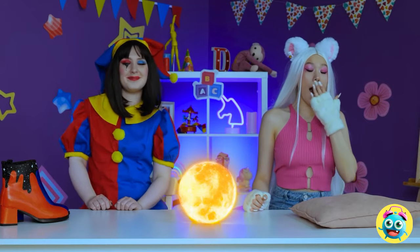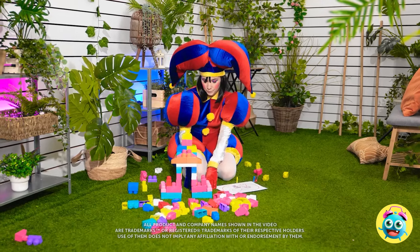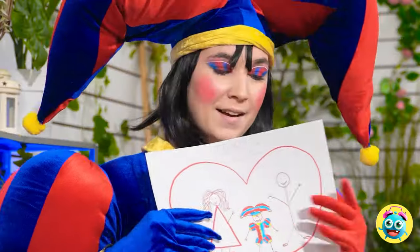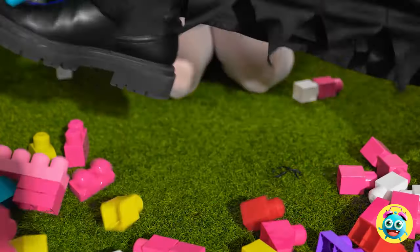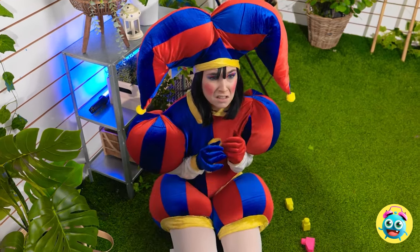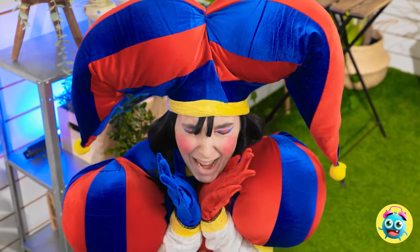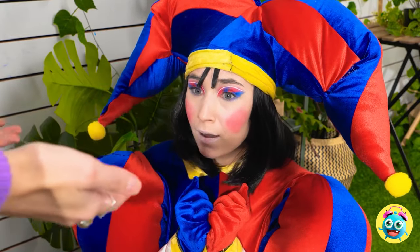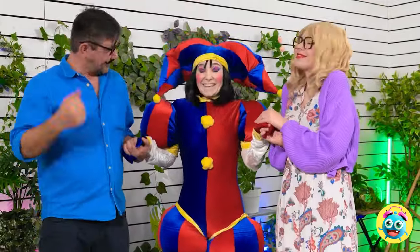See you in dreamland! My castle is almost complete! I just need to add the final pieces! But there's one thing missing — a family to share it with! It's all I want! Maybe my dream will come true! What a rush! And I'm just getting started! Someone! Save me! Hey, buddy! Let's teach him a lesson, honey! That hurt! Thanks! What's happening? Everything is okay. Wow! This is amazing! I have a family! Woohoo!